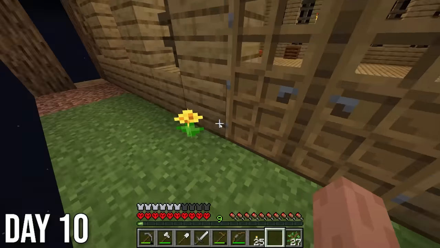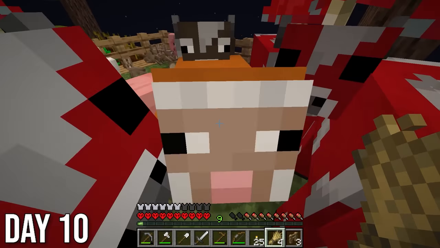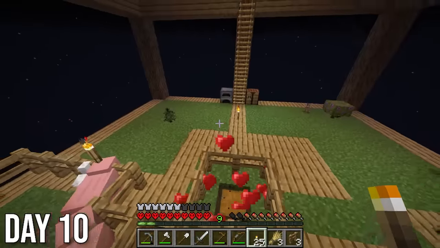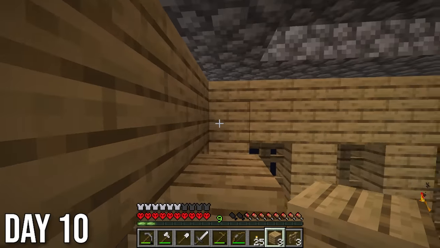Got the dandelions, let's go. You know, it's something. Next thing I'm gonna do is breed the sheep. This is getting very, very hectic. Yep, nice. Oh my gosh, we're gonna have to make a lot of changes. Anyway, final task is to get started on a new floor.